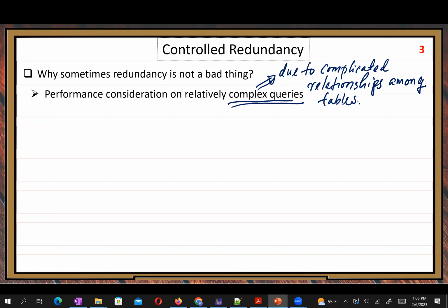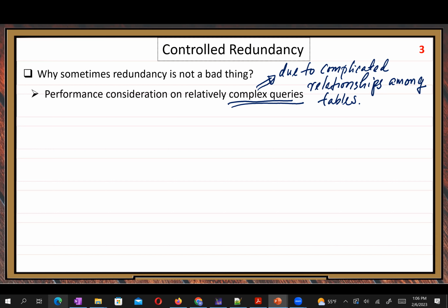Later, in our next module, we will work on database queries. Every time we do database queries to find a certain piece of data, we need to put a lot of conditions there. So that could be very complicated. When you have complex queries, then the performance could be slow. Response time could be slow.